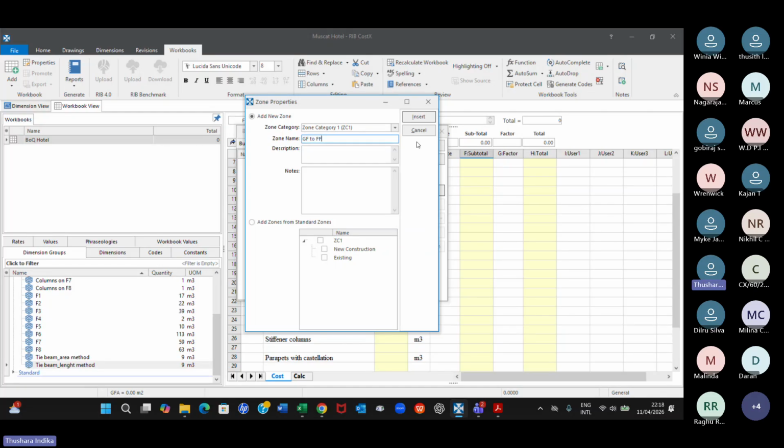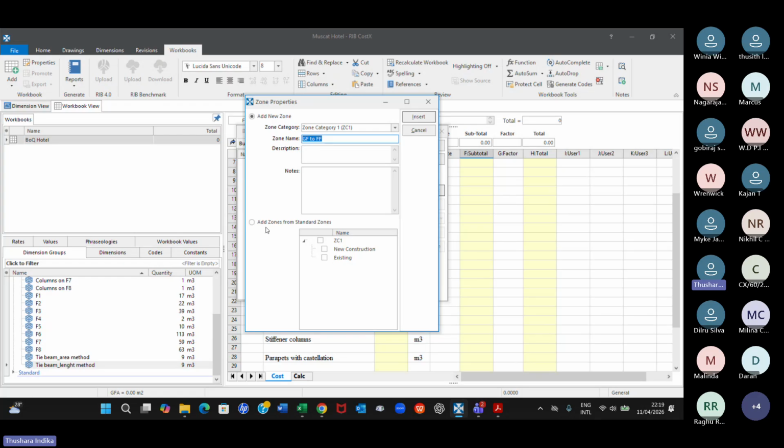And you give a name, right? You can give a description if you want, right? You can give our name, let's say up to level 1 or yeah, put this way. Right.